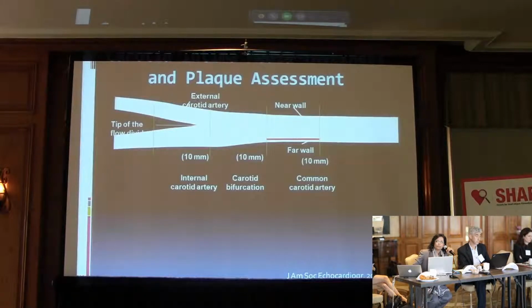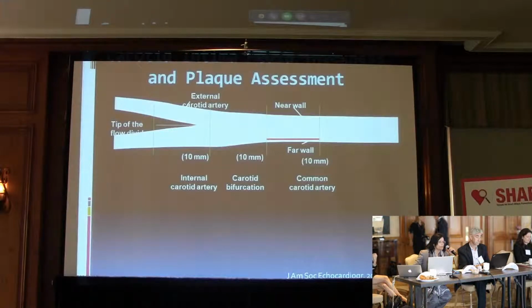Now, atherosclerosis tends to form in the bulb and the internal carotid artery. Why? Because that's where the turbulence occurs. And if you again were to focus just on the far wall of the common carotid artery, there is an even higher likelihood that you will not identify atherosclerosis, because you're kind of avoiding seeing atherosclerosis if you were to just measure this one area, which is the far wall of the common carotid artery.